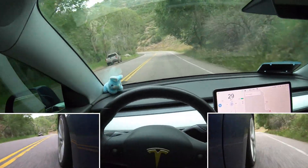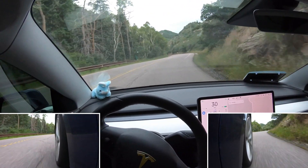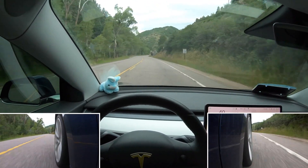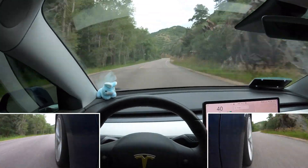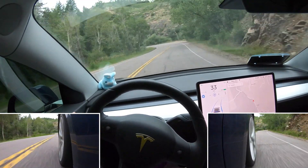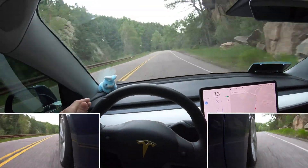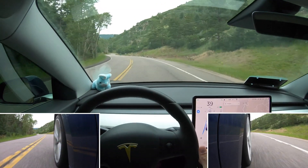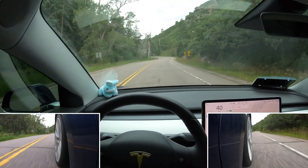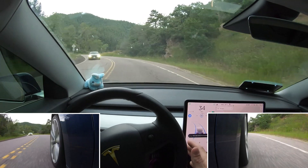Very good on a poorly marked turn. The turning doesn't feel quite as smooth as it usually does — it seems like more a series of straight lines as opposed to a smooth turn, and sometimes it's oversteering a little bit. This is definitely not the smoothest revision of autopilot I've ever tested. No real major mistakes, but it seems to be reacting pretty late to these turns, coming into others too hot, and just having more trouble than usual.